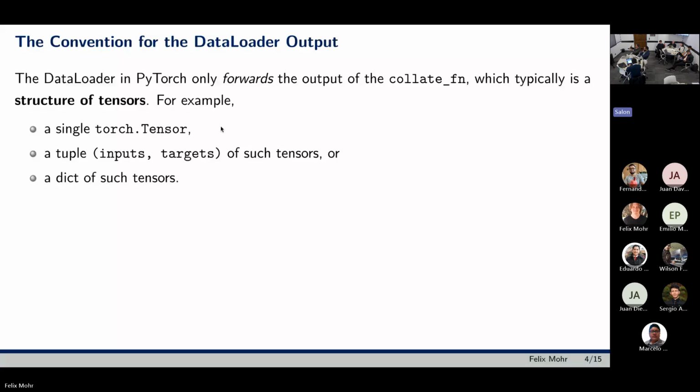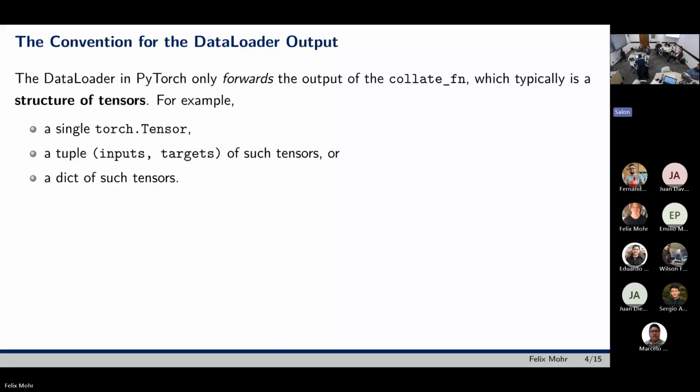What is really important to understand here is that it is not necessarily X and Y. Maybe I just have an X. In deep learning, I can also learn without labels, for example. Maybe I have X, Y, and Z, so three things. It's not like in scikit-learn where you have X and Y, and you do a train test split or batch something together, and it's always X and Y.